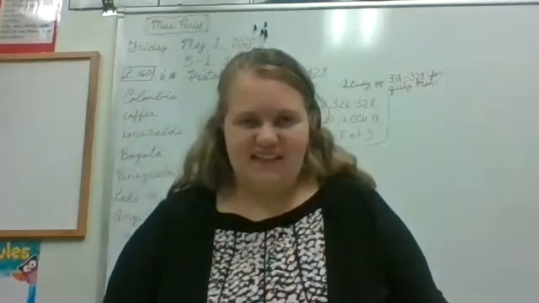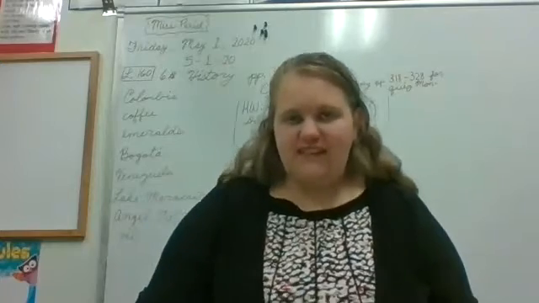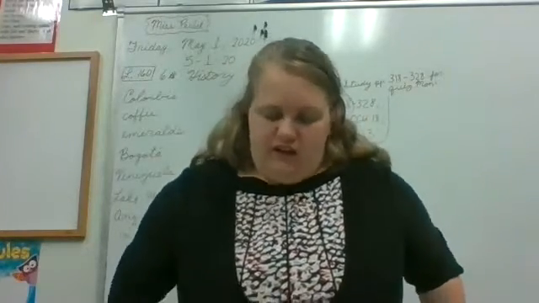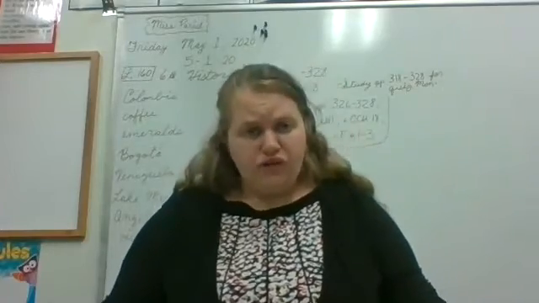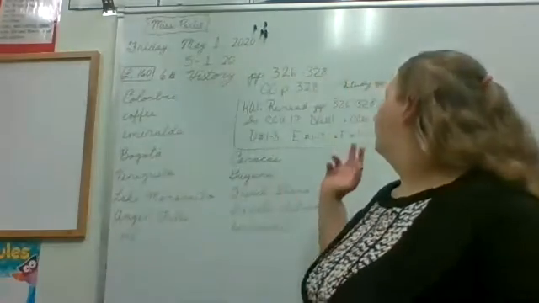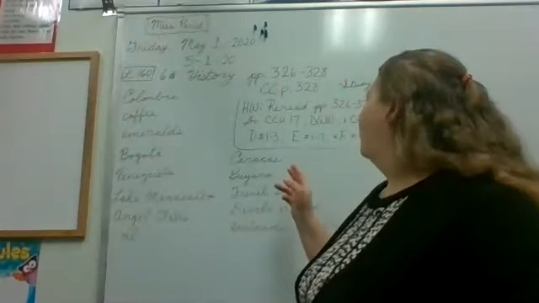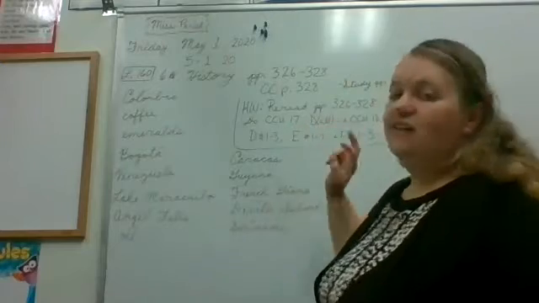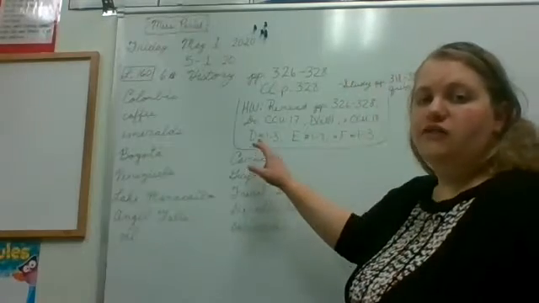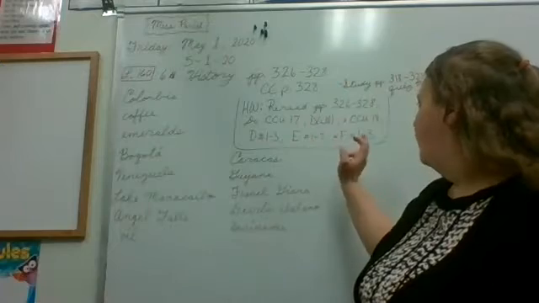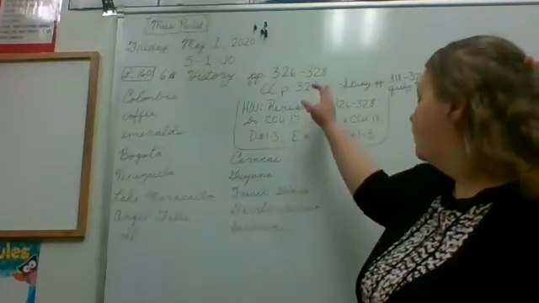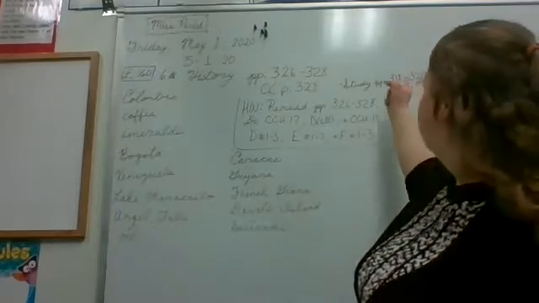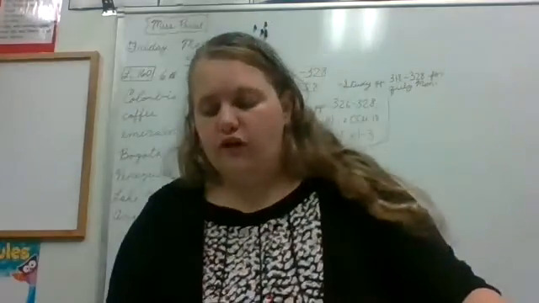This is lesson 160. We're going to be looking at pages 326 to 328, and then there's a comprehension check to answer on paper. Also for homework, you're going to reread pages 326 to 328. Do CCU 17, D all, and then go to CCU 18. We're going to do D1 through 3, E1 through 7, and F1 through 3, all on paper. It can be with the CC. You can get it all on there and label them. Also study pages 318 to 328 for the quiz on Monday.